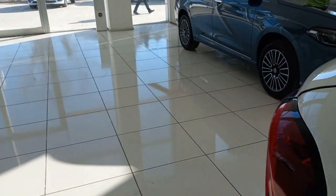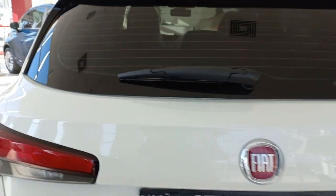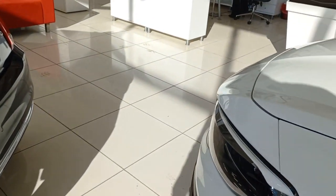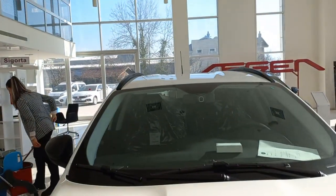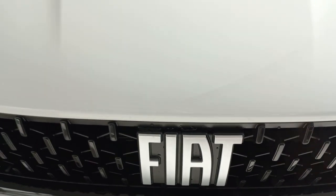But this is an economical car — the price is normal and the engine is perfect for economy. This car consumes very, very little fuel. If you are looking for an economical car, the Fiat Egea Cross 2023 is perfect for you. It doesn't look like the Dolce Vita, but this is an economical and good car — this is the Fiat Egea Cross 2023.